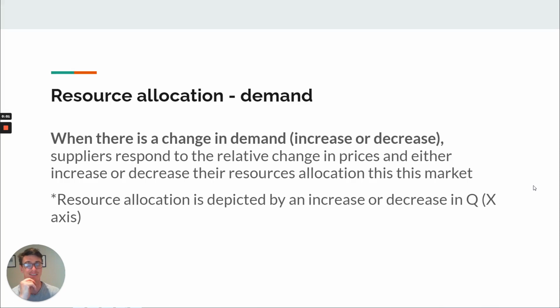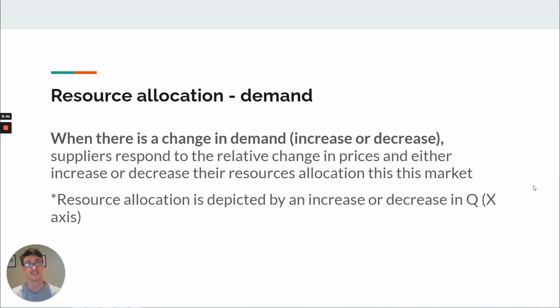Hello again, economics students. Remember in the last video we looked at how the market allocates our scarce resources, land, labour and capital, and we looked at the role of relative prices in this process. We said relative prices is just the price of one particular good or service compared to another, and suppliers are going to allocate more resources to goods or services that have a higher relative price because of their profit motive. Another key point was that relative prices can change without the actual underlying price of that particular good or service changing, okay, which becomes more important when we start comparing different markets.